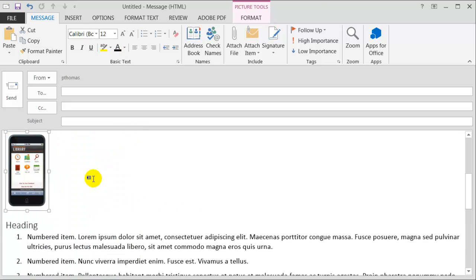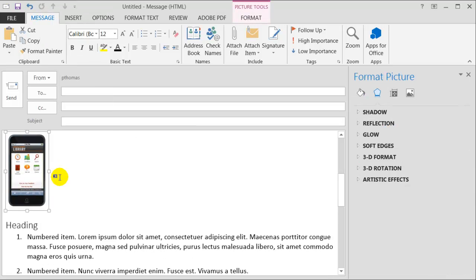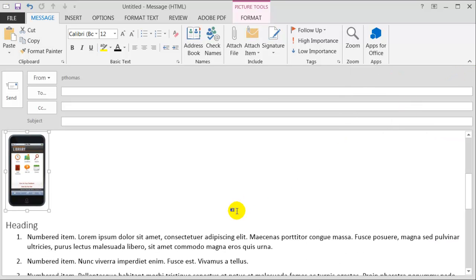You'll also have to provide alternative text descriptions for your image. Right-click the image and choose Format Picture. Choose the Layout and Properties button and Alt Text. Add descriptive text to the description field. This helpful text will display in place of your image in some email programs and on adaptive devices. This is especially important if your image contains content that is not explained in the text itself.